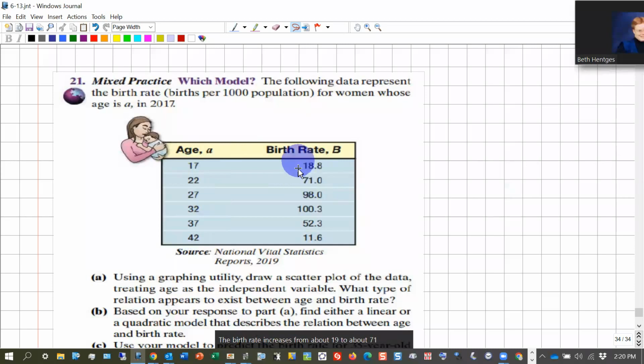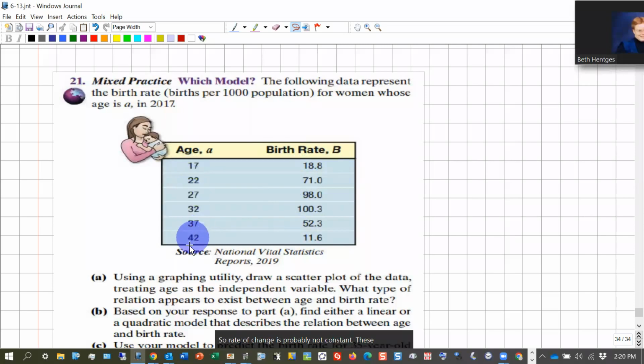So that's over 50 births per 1,000 women. But then from 22 to 27, it goes up about 27 births per 1,000 women. So the rate of change is probably not constant.